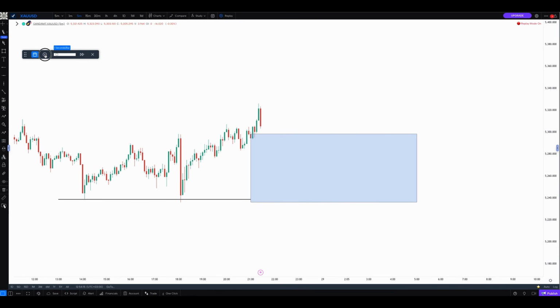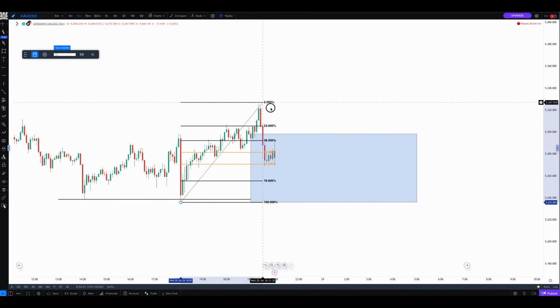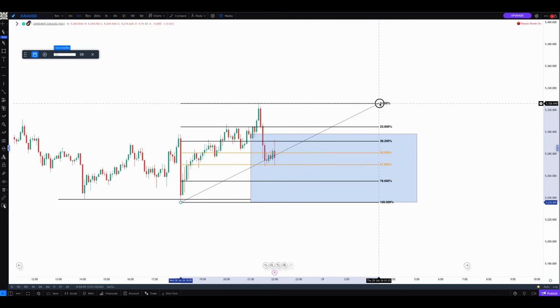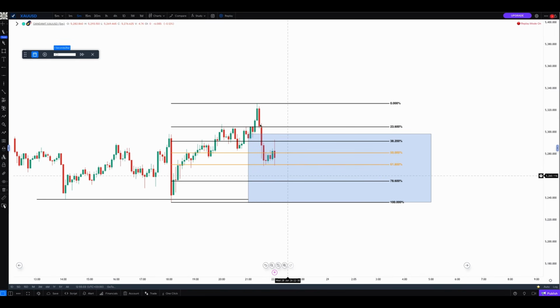So we see the market going away from there, and then coming back in. Wait for a sign that the market is actually going to reverse. Sometimes we can use a Fibonacci. If we choose to use Fibonacci, we can draw it from the most recent low down here to that most recent high up here, and then project this forward like this. We can see that the market has come back inside the golden zone. So here we are going to be looking for entries just in case we see an engulfing or something like that, right? So let's play and see.